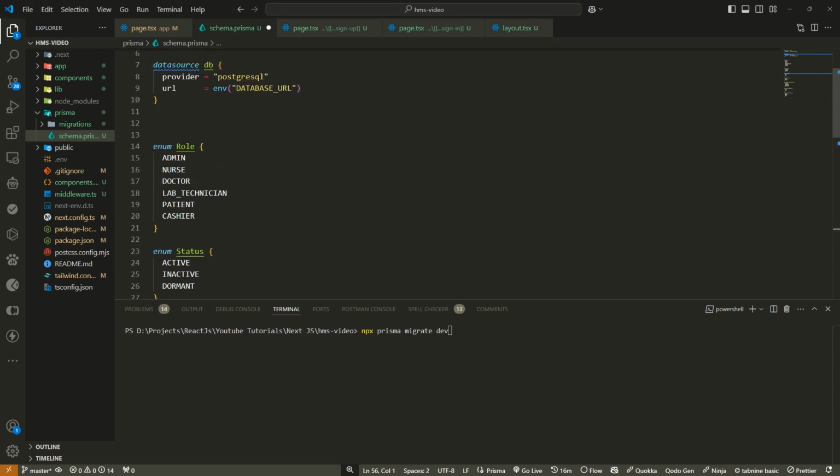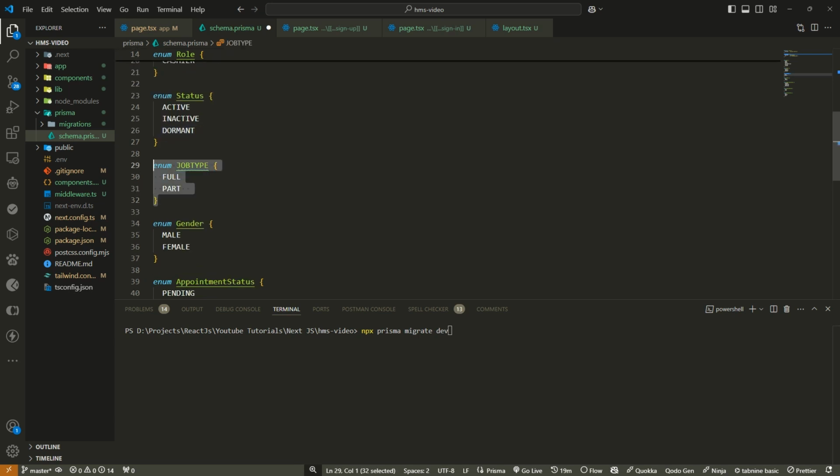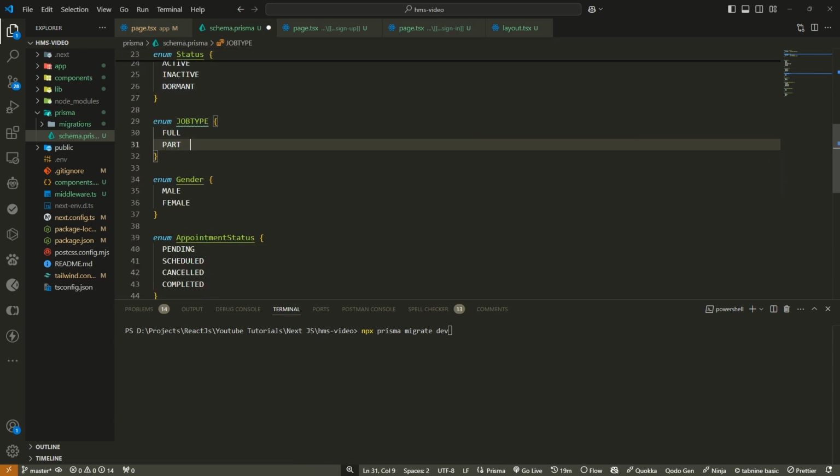The enums I've created: we'll have users, and the users will be of type admin, nurse, doctor, lab technician, or patient. So you either be one of these for type safety. Nothing else will be accepted. I also have status, whether you are active, inactive, or dormant. And job type, it's either full-time or part-time. You can modify it to your preference.